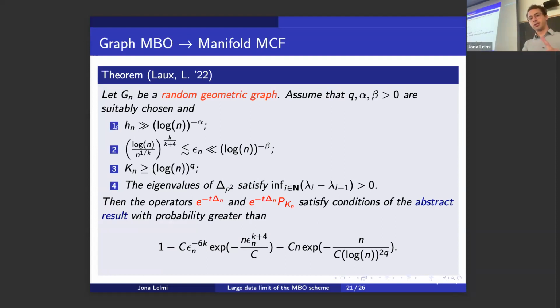Let me finish on this. There are two other conditions. The first one is about the step size. The step size has to be large enough compared to n. This makes sense because, as I was saying before, if the step size is too small, you would get pinned, and the algorithm would not work. And then there is the assumption on epsilon n. The lower bound is part of the standard assumption on the connectivity rate, and the upper bound is more a technical assumption.